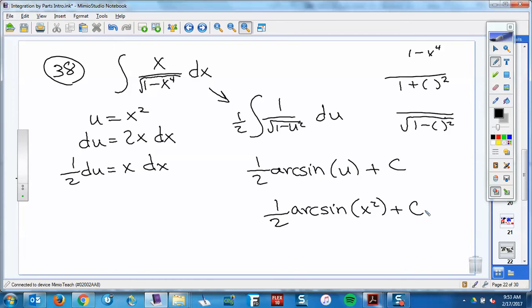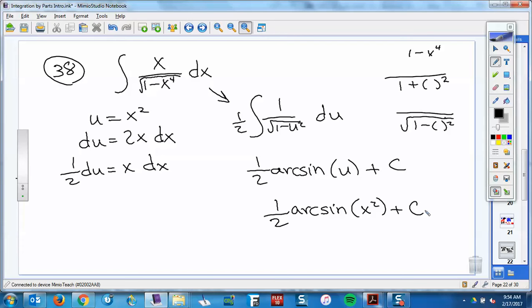And the reason negative arc sine is the same as arc cosine and vice versa is because the additional thing that would need to be in there would be a shift. Sine and cosine are shifted angles by pi halves, right? They're just shifts. So if you do an arc sine or an arc cosine, you just add on or subtract the pi halves to them. Well, then that gets absorbed into the C. And that's why we can just trade one for the other. Even though technically arc sine and arc cosine aren't the same, they're a shift of pi halves from one another. Well, that gets taken care of with this.